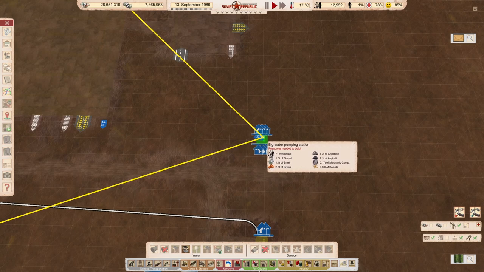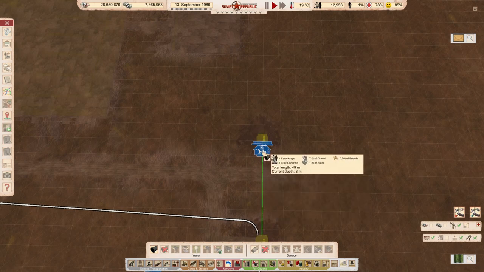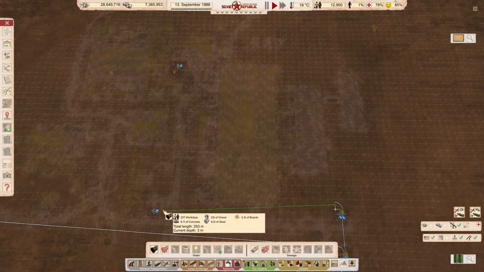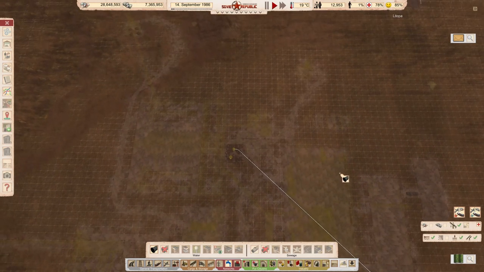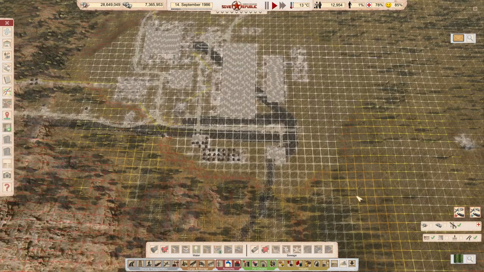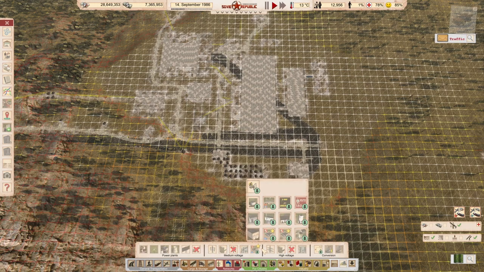Okay. And then a few, go like this. So we have options and then you go there. You go there. Okay. So that's water. Build you. Now will my power, where's the power substation? Will it reach?